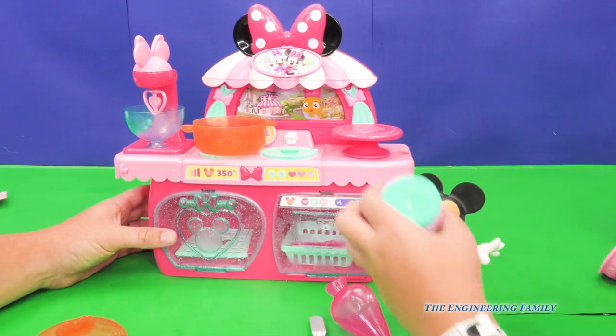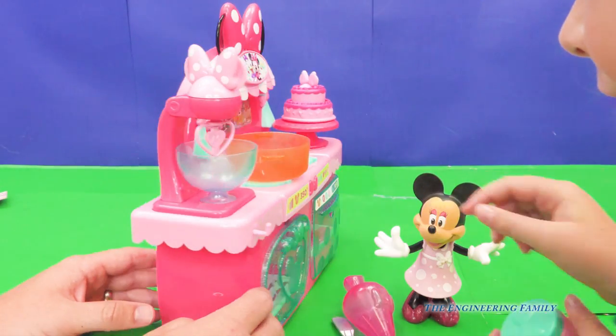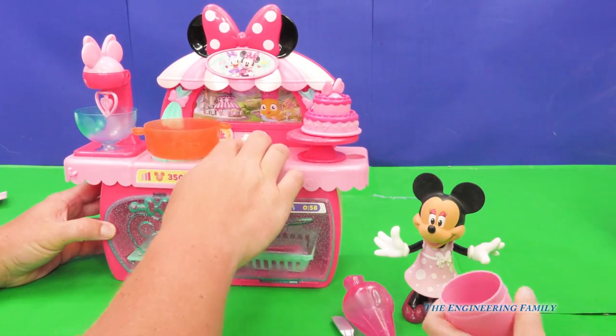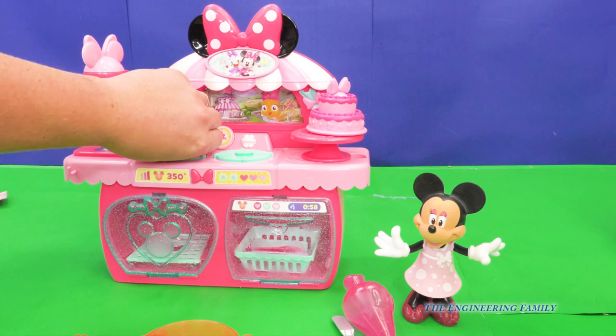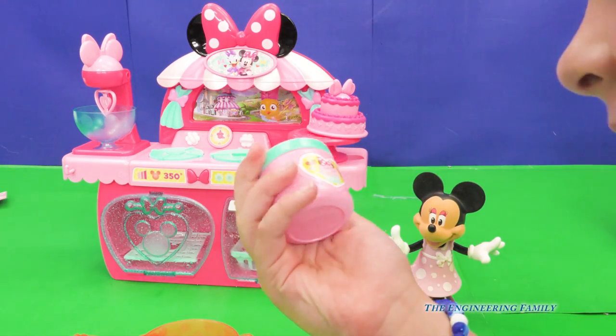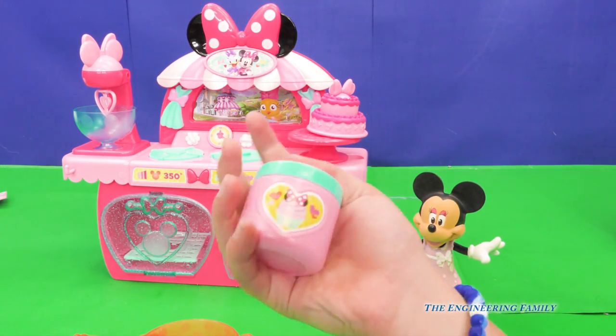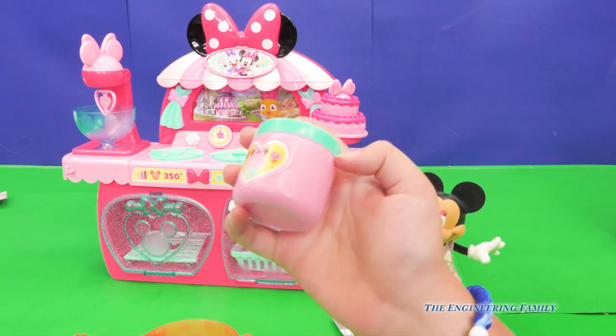Oh, Mr. Engineer, would you like something to drink? I would love something to drink, Assistant. What do you have? Here you go. Thank you. Wait, hold on. Cover your ears for a second. I'll leave the room. What are you going to tell the people at home? Okay. See this right here? It's actually flour for cupcakes. I'm going to have Mr. Engineer drink it.